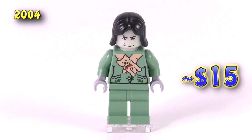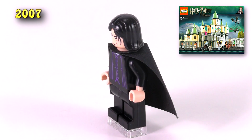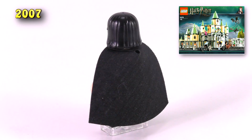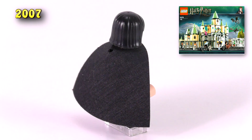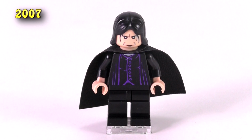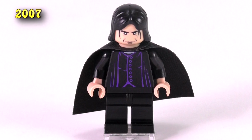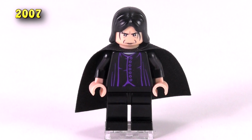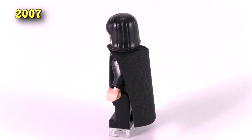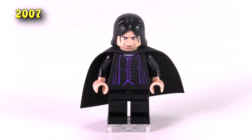Now that is not a cheap minifigure by any means, but let's jump up 3 years, and this is the most rare Snape minifig. He came out in the Hogwarts 3rd edition set, and I think this was released in conjunction with the Order of the Phoenix. His only distinctive features really are the exclusive print that makes up the face and the print that is on his chest. Now there isn't any detailing that goes down to the legs. It would have been nice to get that for this minifig, but I do gotta say that the print for the face is pretty good.